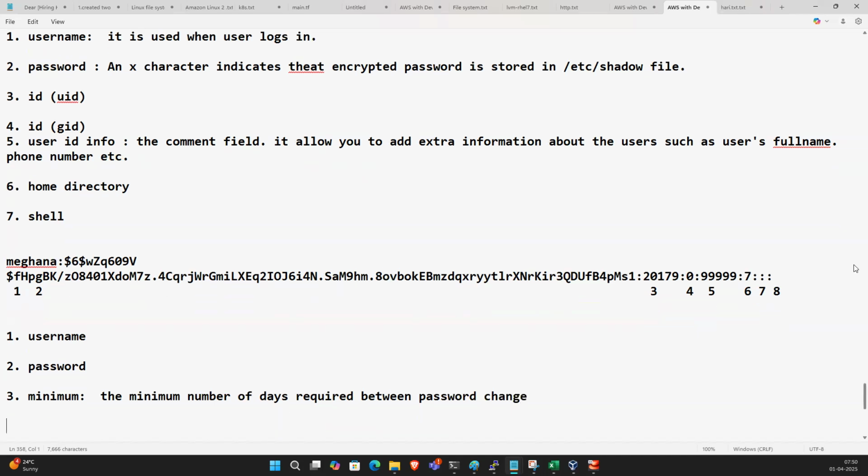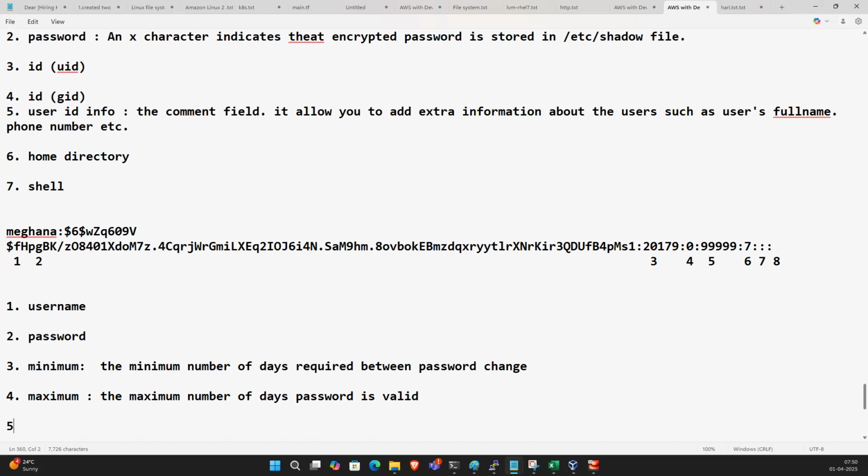So the fourth one is maximum. What is that? Maximum: the maximum number of days the password is valid.